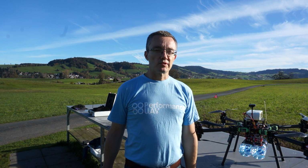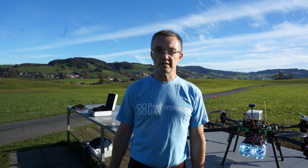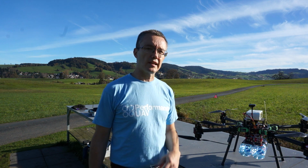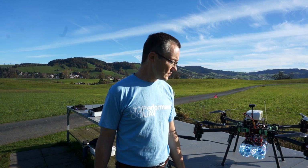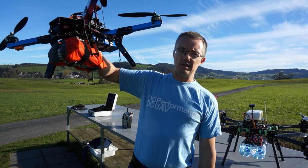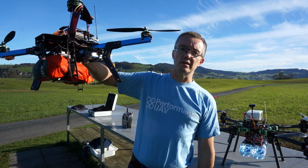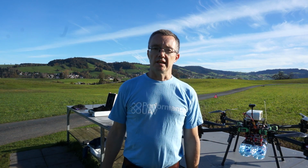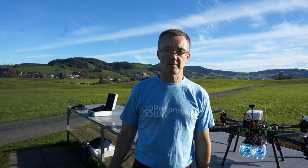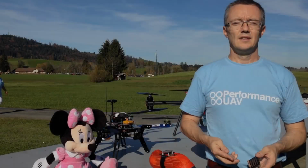Today we're going to be doing a demonstration of the two payload systems that we'll be looking to integrate. We have this one here running on the X8. That is the MAX system, and that's rated for about 4 kilograms at the moment. We also have this guy here, who is the 1 kilogram system. And we'll be doing demonstrations of how the payload system works and how best to use it. Okay, and on with the demo.